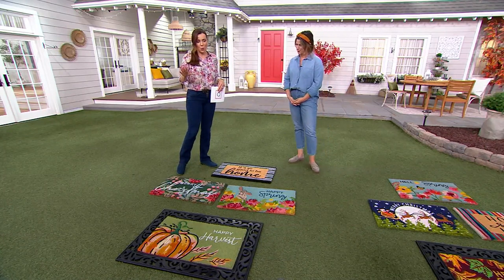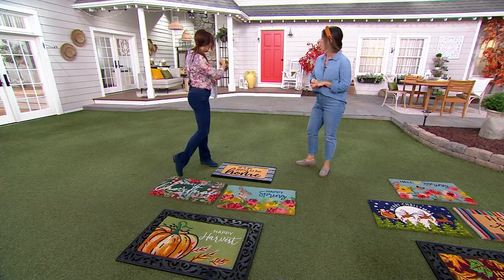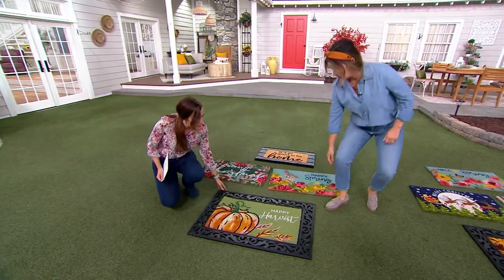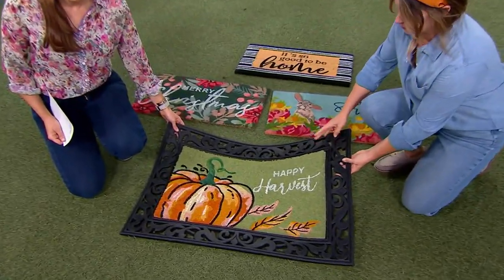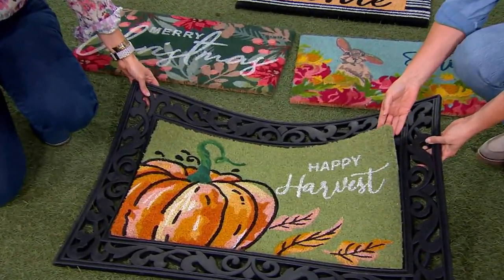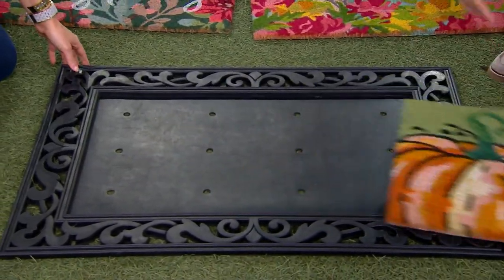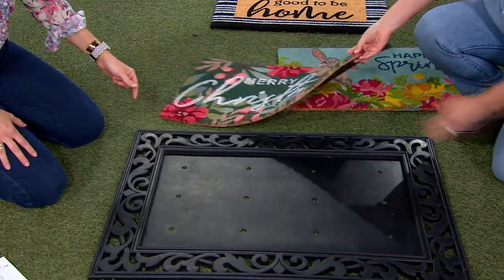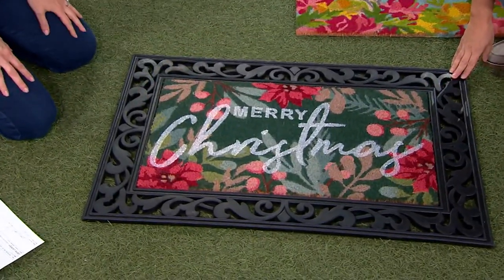This really qualifies. So let's go through our choices first. This is going to be choice number one: Happy Harvest. We only have 75 total, so let's quickly go through Happy Harvest before it sells out. We had thousands of these. It starts with Happy Harvest, and then after Thanksgiving, you can change it out to Merry Christmas.